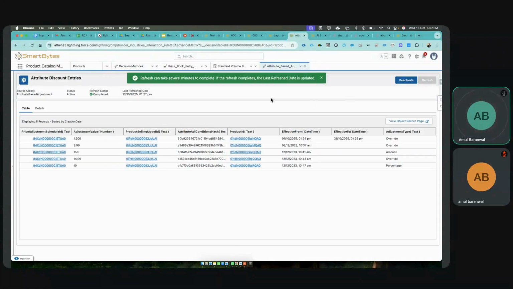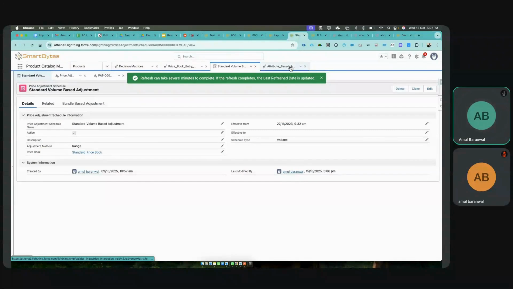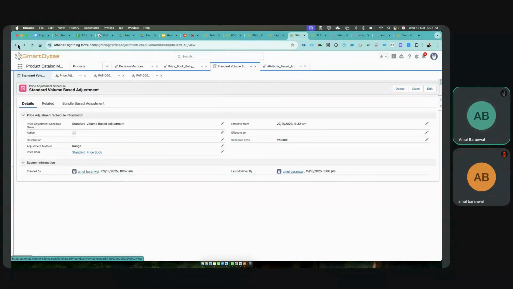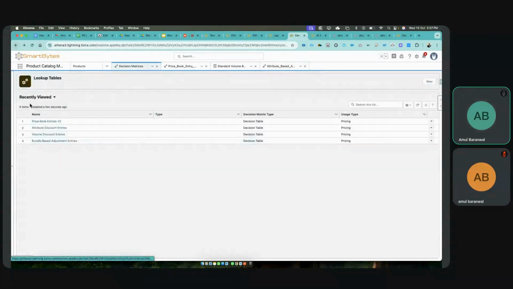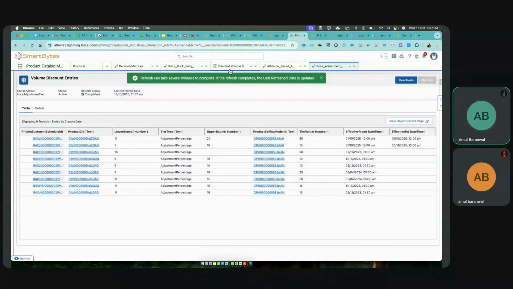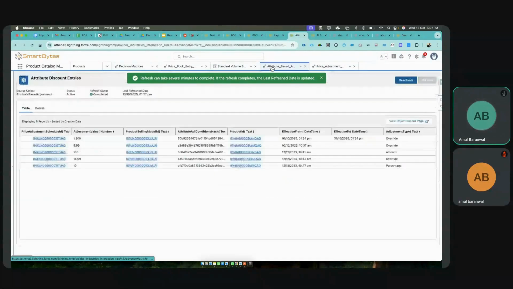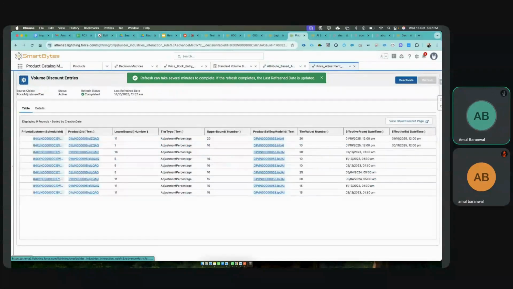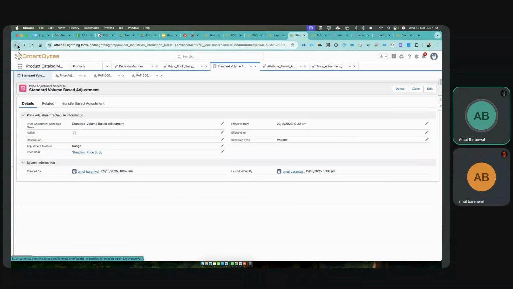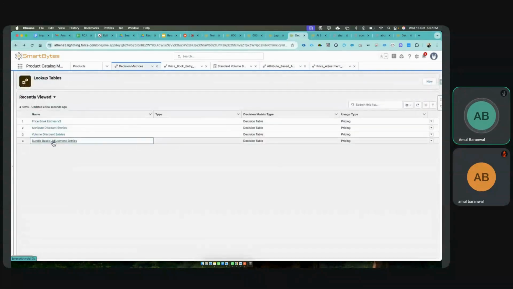So let's refresh this one. All right, after attribute based, let's come back to our volume based decision entries. Let's refresh. Again, come back to the bundle based adjustment.